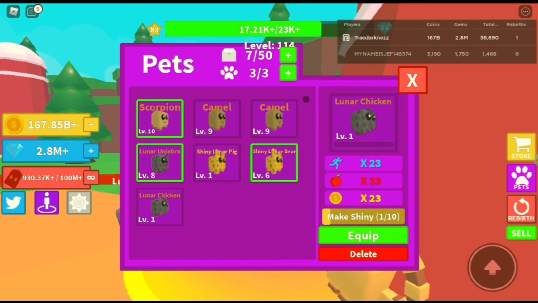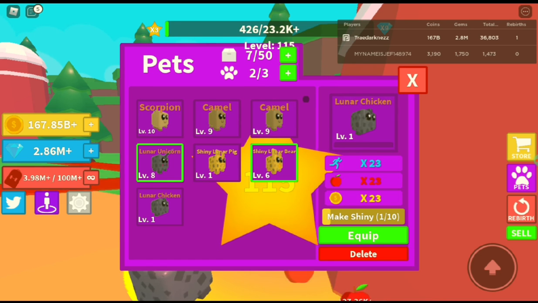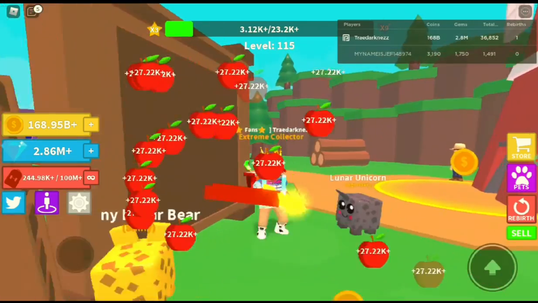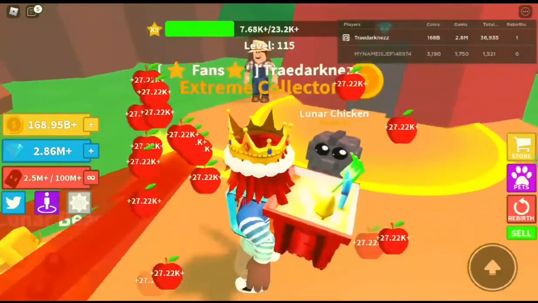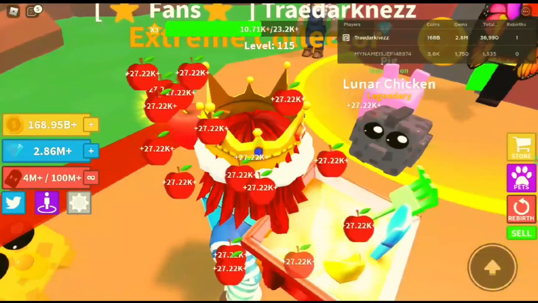Let me see. Lunar chicken. He's times 23. The lunar unicorn times 48. 23. So we can get rid of this other scorpion. They're the same, but my speed is gonna go down. I can unequip him and get the lunar chicken. Where is he? Let's see, where are you? Lunar chicken. Oh, here he is, right there. He looks sad. He looks sad. He's like, ooh.